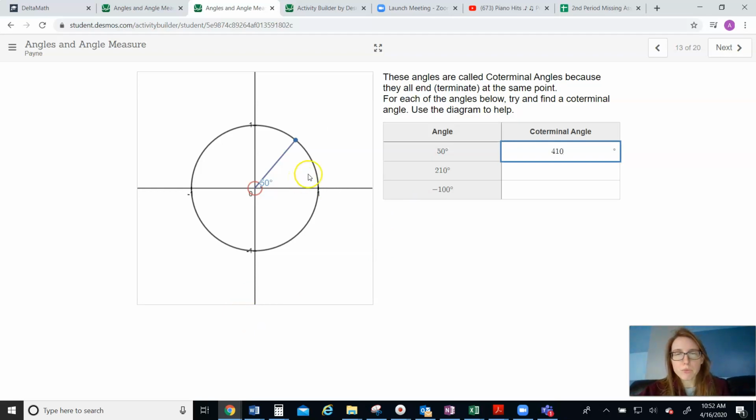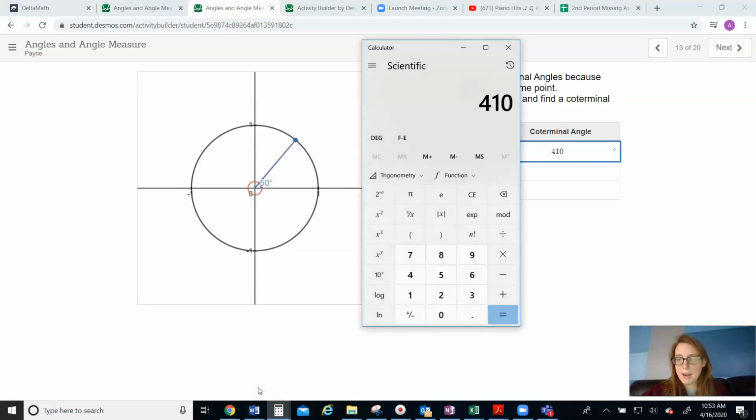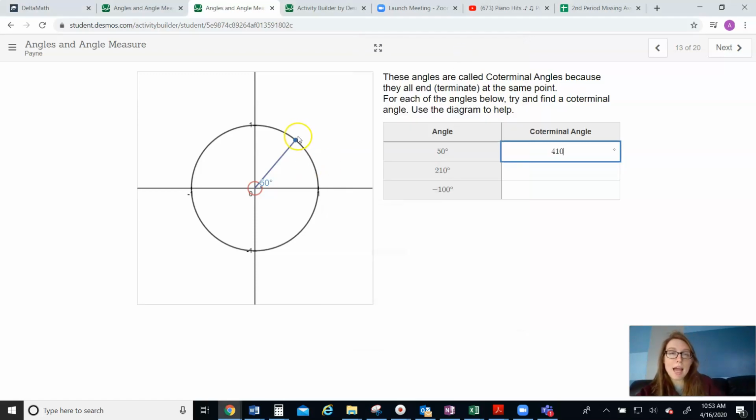So one thing I want you to notice then is, can we do this without guess and check? Well, if I look at the actual numbers here, we have this 50 degrees and this 410 degrees. Okay? The difference between these actual numbers is 360, right? 410 minus 50 is 360 degrees. And that makes sense since a whole circle is 360 degrees. Okay? So I can use that idea to find these coterminal angles.